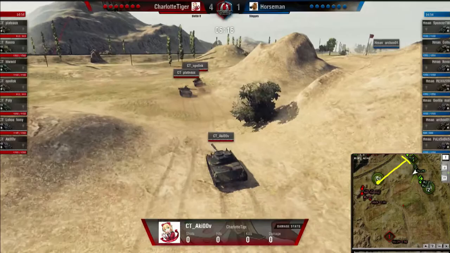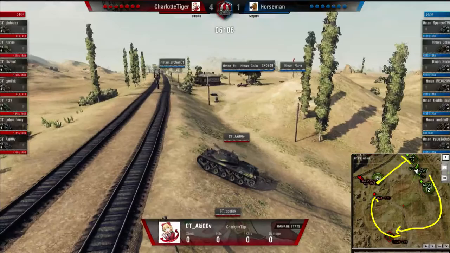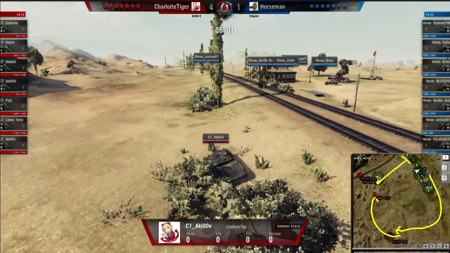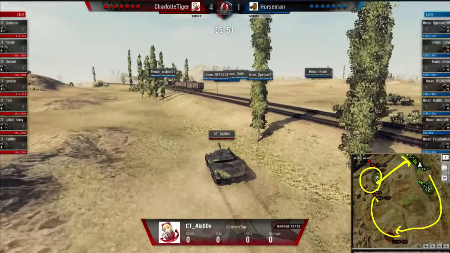But if they didn't do that, they're going to take a risky way, like they have to take a south flank and go here. Now at that moment, maybe Charlotte Tiger, if they discover you're going to rush from the south side, they can stick together and kill your T-32 first. So it's not that easy to do, but the easiest way, I still recommend that by nature.